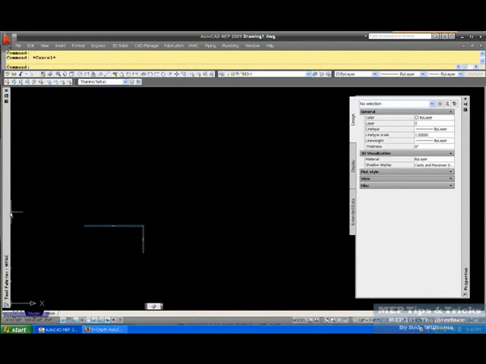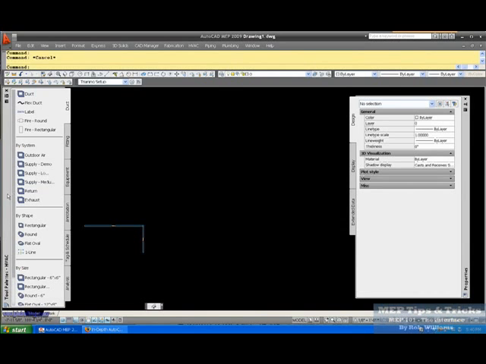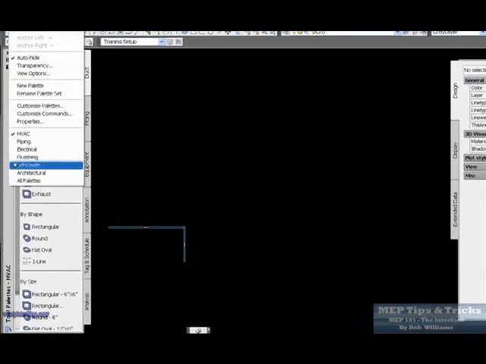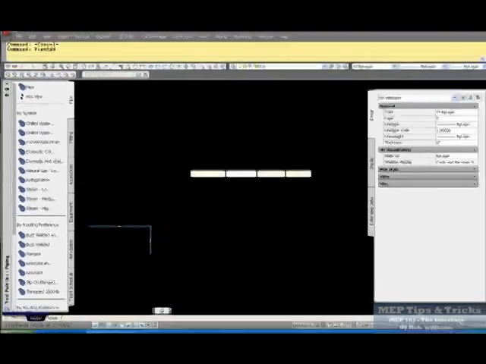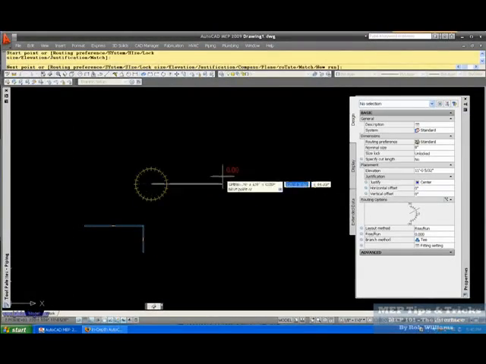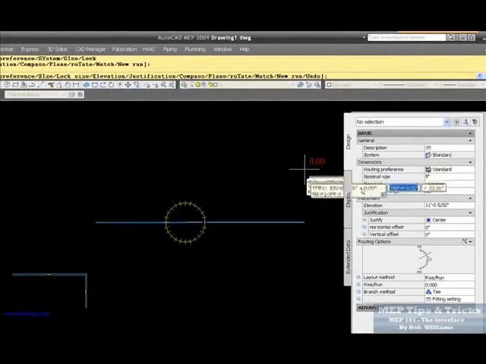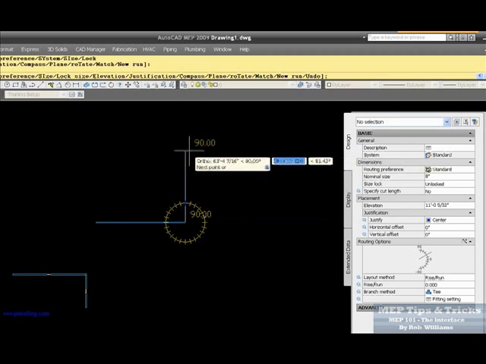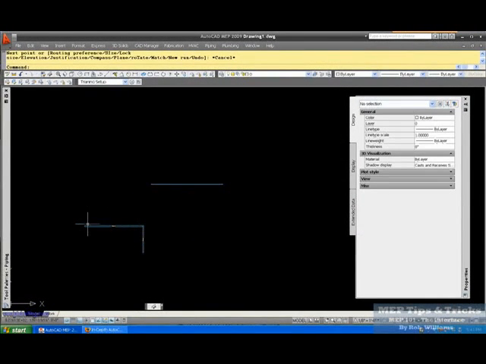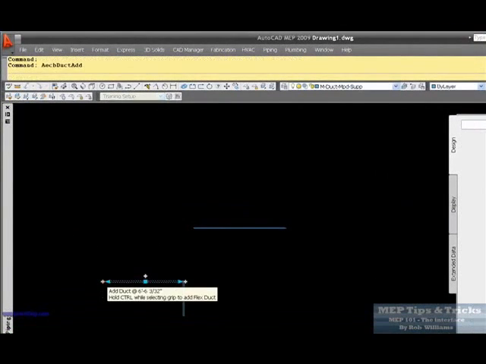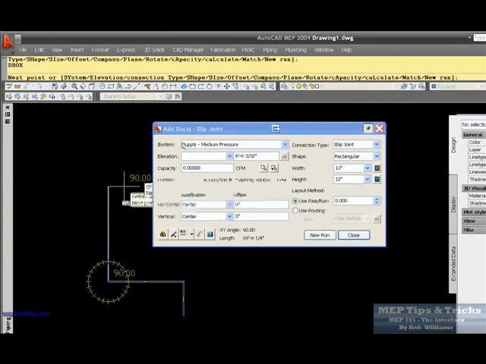And when you go into piping, is where it really comes in, because you're going to be using it to manipulate your pipe sizes and all your stuff. The little dialog box that they had, similar to the duct work, in the earlier versions they had this for piping, and I kind of liked it.